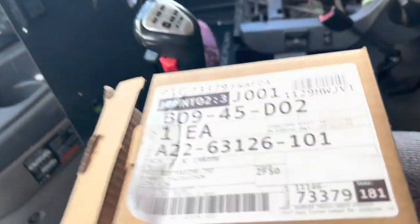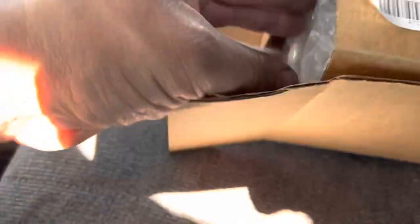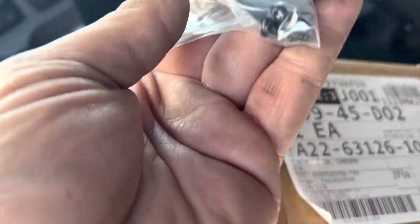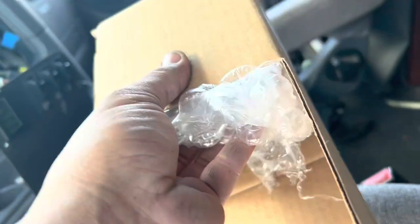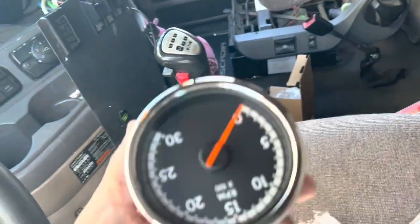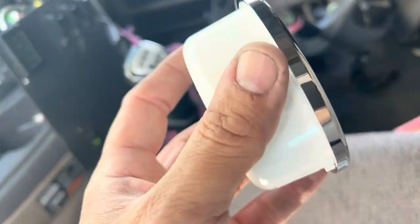This is trash. You don't need that anymore because the new one is going to come assembled and pretty much ready to go. Okay, let's see what we have inside. We've got some hardware, which is what you're going to need to mount it. It's got the two little screws on the back. And let's see what we have here. A little bit of bubble wrap. We don't need that. And here is our new tachometer. Again, it's ready to assemble and install. Let me show you how.